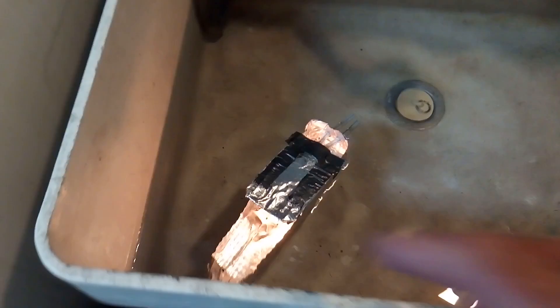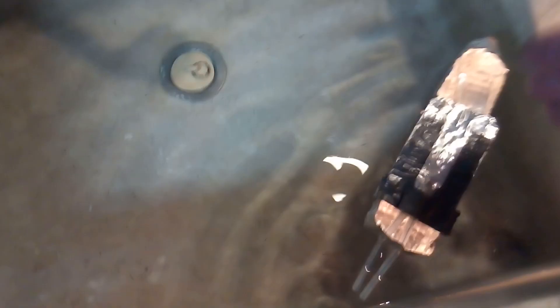Here's another one of these little pop-pop boats. This one doesn't make a lot of noise. I've got it out here in my garage in my washtub because they smell — the candles smell — and my wife didn't like the smell in the house. I had to come out here to the garage to do this experiment, but this is a little different.